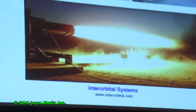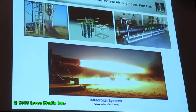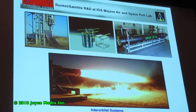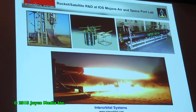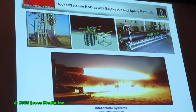Our rocket is called the Neptune. It's a Neptune series of increasingly larger vehicles that are made of modular units that are mass-produced very inexpensively. And it's actually going to be the world's least expensive orbital launcher when we commence our services next summer. Going through licensing now and final testing. But it's a very exciting time for the company and a very exciting time to be a student involved in this type of science and engineering.